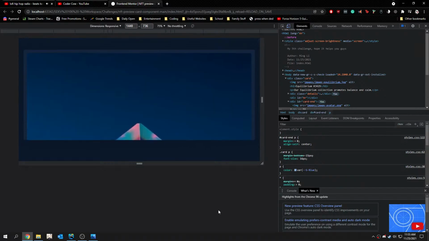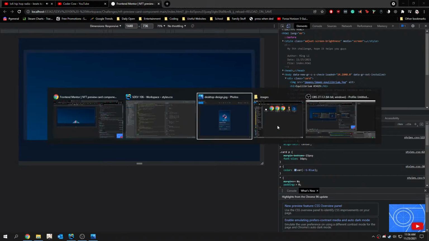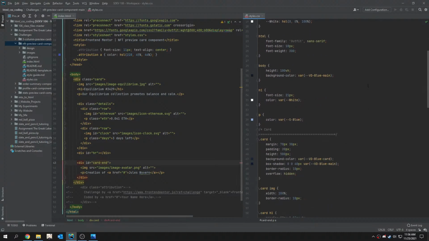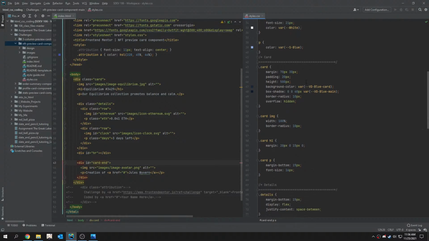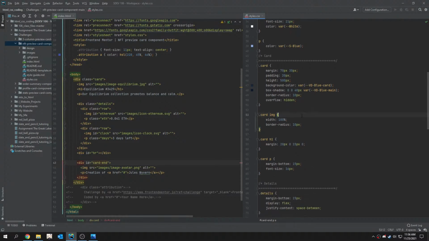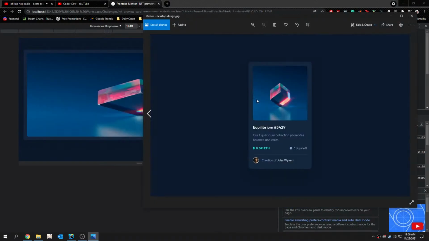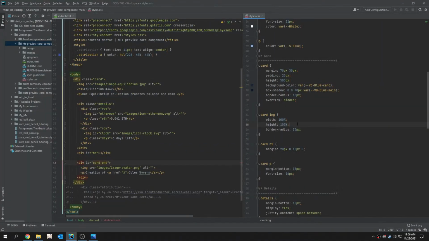I think this is happening because we didn't set an actual width and height to the image. Instead, I believe I put 100% in the image, which sets the width to 100%. Let's set the height to 100%. It's not really doing what I thought it would be doing, but it's fine.